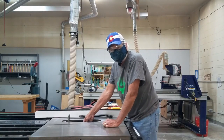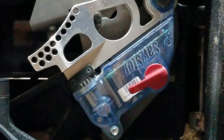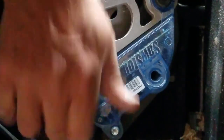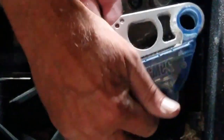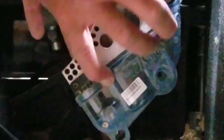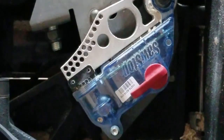So prior to putting the dado stack on, you need to change the brake cartridge. I'll try to give you a close-up of what taking the brake cartridge off looks like. First of all, you rotate the red lever up, slide the key out, take the brake cartridge off the pins, install the new brake cartridge. Reinstall the key. Remember, it should be pointing up towards you, and then rotate it down until it locks. And that's all there is to that.